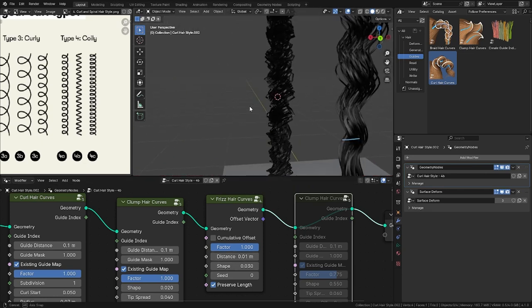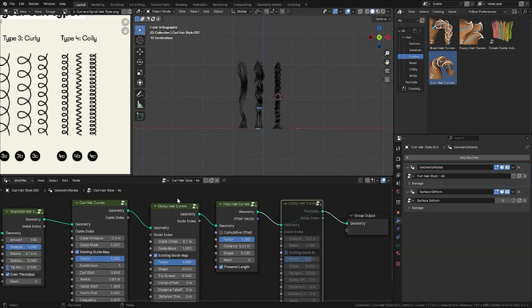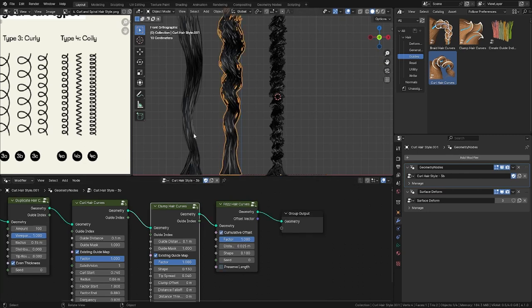So these are all the possibilities that we can get with just playing with the curl node. So I call this curl hairstyle 4B, and this is curl hairstyle 3B, and this is curl hairstyle 2B.